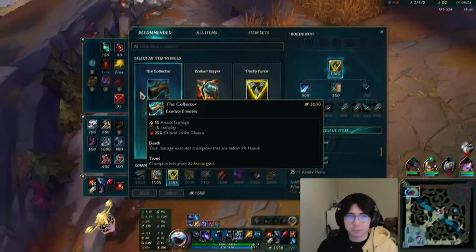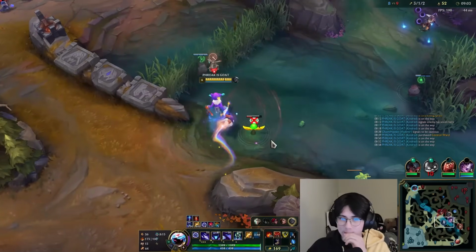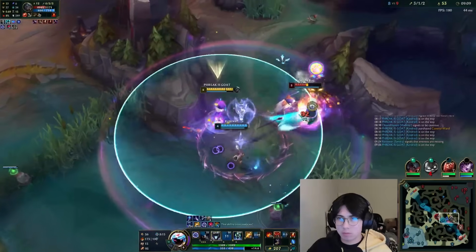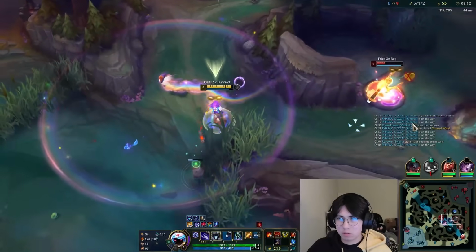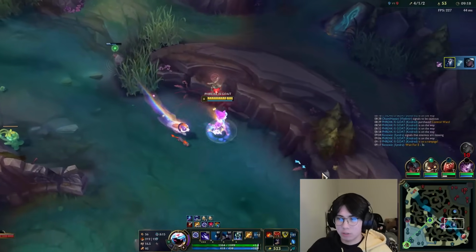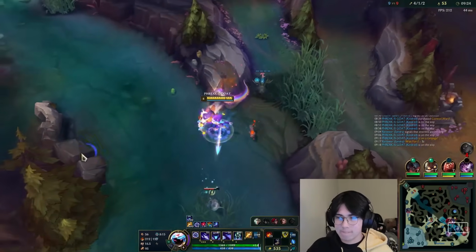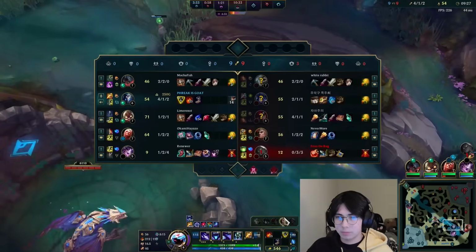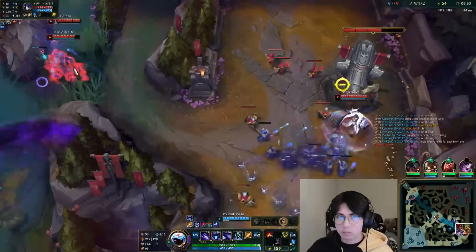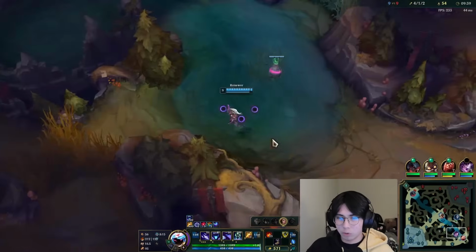I'm going to go straight for the bot side so we can go sit in this bush and camp. No idea why this guy walked back in. It can just Q out of the guy, kill him, and I can pressure the bot side here. See if this Swain's down here. So I can pressure a bit more in the jungle.